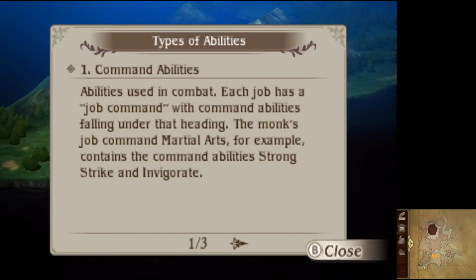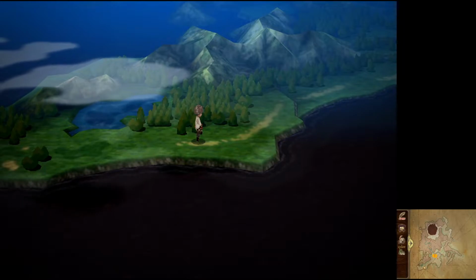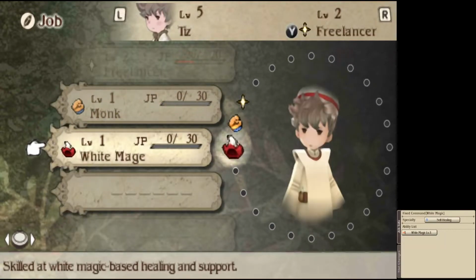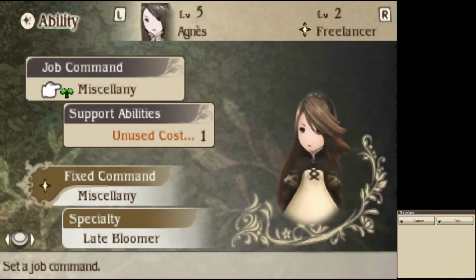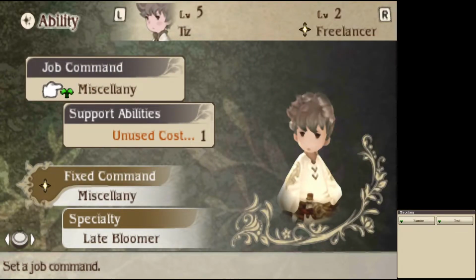Again, types of abilities that come with jobs. Martial arts, for example, contains commands: strong, strike, invigorate. Supporting abilities are passive abilities that work just by being equipped. For a monk: HP 10% up, knuckle lore. Okay. So yeah, pretty much like later Final Fantasy V, we can passively put skills on characters and the like. And all of that hubbubaloo. And what that means really is just when we go into abilities, we can actually change out character passive support abilities. At the moment, there's not really a reason to.